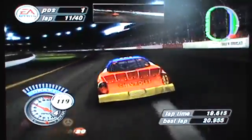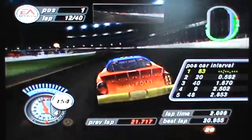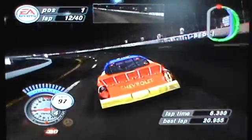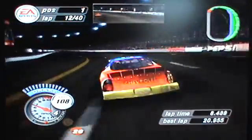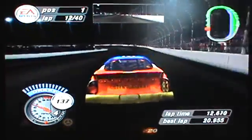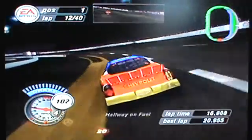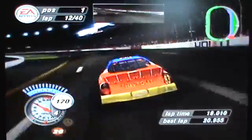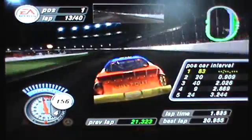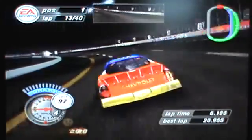So I got real tight there in 3 and 4. I lost the momentum, but still pulling a gap on Stewart by a good margin right now. Just wish the gap could get larger, but if I wasn't screwing up so much in the turns, I'd be doing so. Although if it was full on straightaway, we'd be going 200 miles an hour, and I wouldn't be able to pull a gap at all. So take it or leave it, I guess.